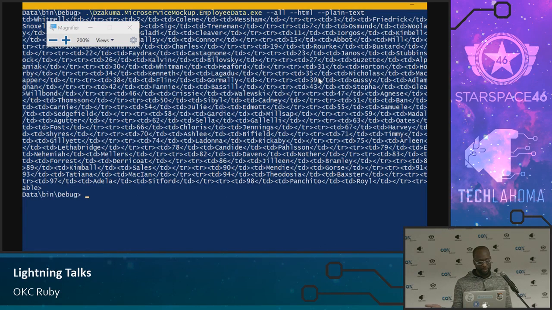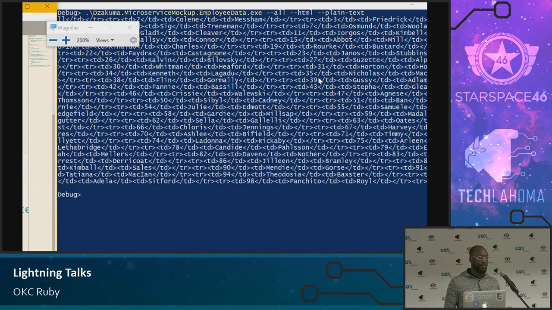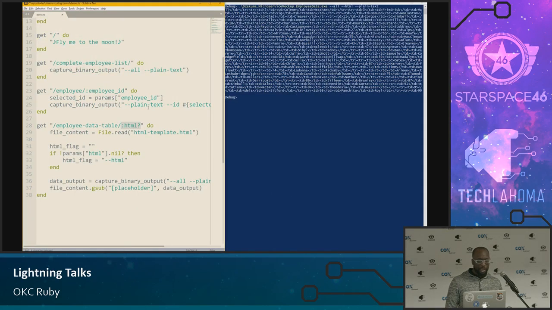So we're communicating with this binary program in the background. It's on Sinatra with an API, so I could hit it from anywhere on the web if I wanted to open it to the web, or if it's in your local network at work, you can do it that way too. So that's basically how I use this. There's lots more there. You can match routes with regex if you want to get there. If you're in for pain, you can use regex there if you like. And there's more that you can do.